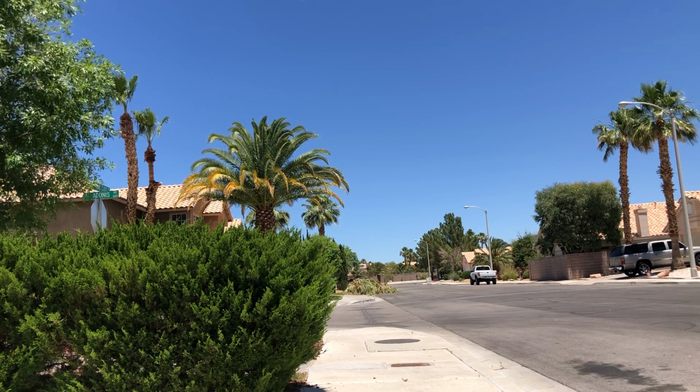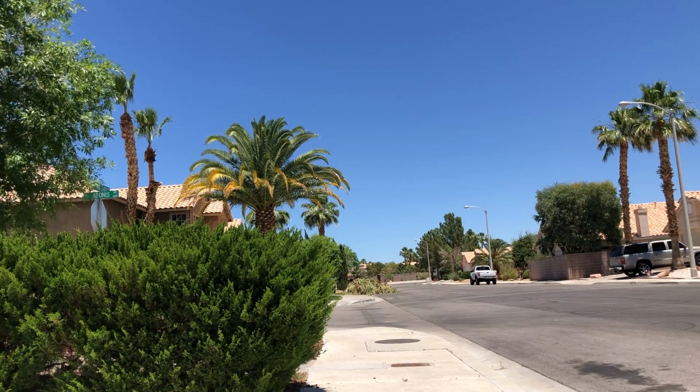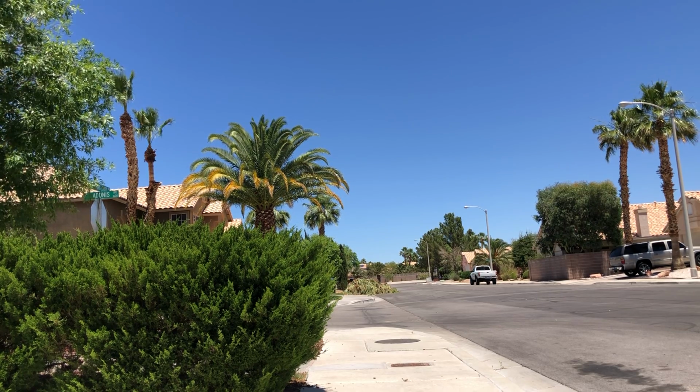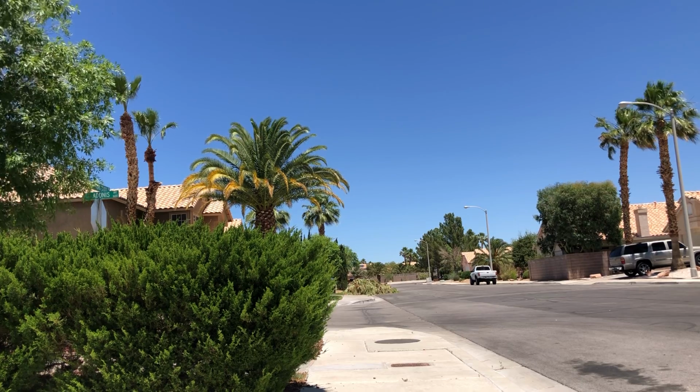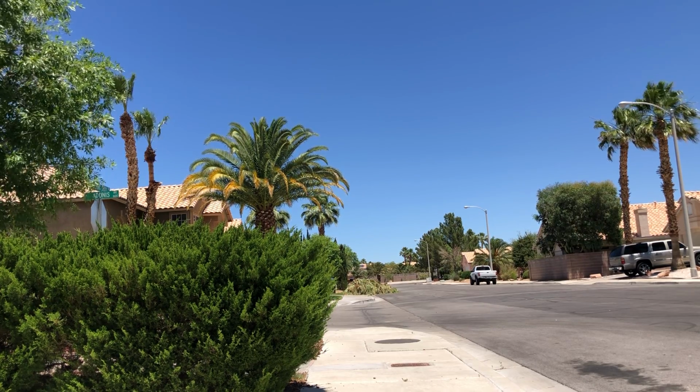But you guys didn't notice that because, well, I'm trying not to hit anything. And like I said, I'm trying not to hit those kids over there. It's too risky. I don't want to be liable for any damage of any sort.